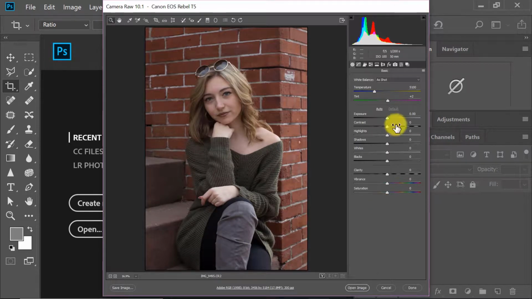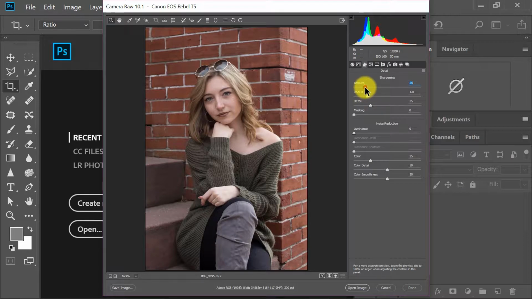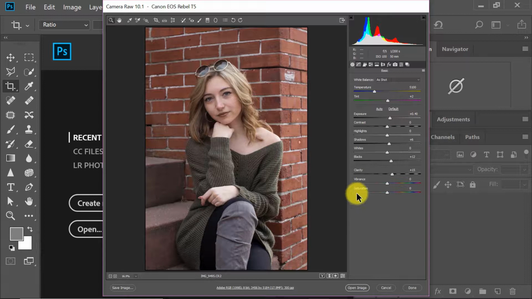Today's image is of model Brittnay Farr, shot by me, and we're going to start by opening it in Camera Raw and just dragging up the exposure a little bit. We're going to drag the clarity slider over to the right to even everything out, because when you're shooting in RAW, you just want to make sure everything is nice and sharp because they have a tendency to be a little bit blurred. We're going to drag out the blacks and the shadows to make everything a little bit lighter and even it out. Then we're going to click on sharpening and just drag that up just a little bit because, like I said, RAW images have a tendency to be a bit blurred.